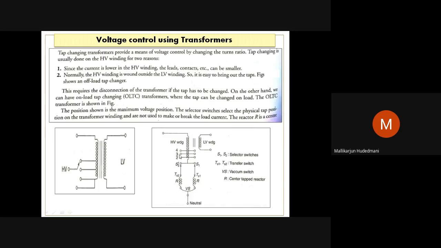This way, sequentially crawling: on one side you contact, the other you open, then you connect and establish the contact. Then remove the one contact and establish the next one. Like that, you can step down slowly to the required reduced voltage, or from the inner point, tap number 4, towards 3, towards 1, towards the higher one, I can shift. With this left and right mechanism of selecting contacts via selector switch 1 and selector switch 2 respectively, the continuity of current flow is kept via the center tapped reactor using the vacuum switch.